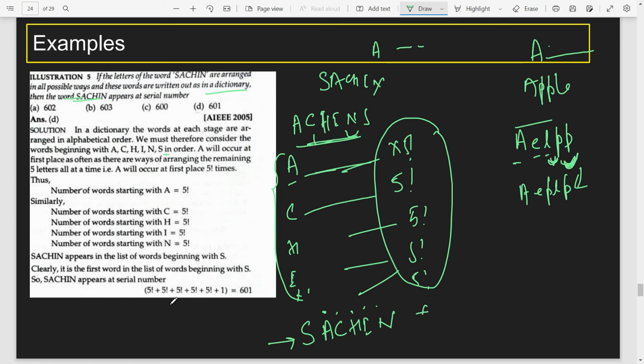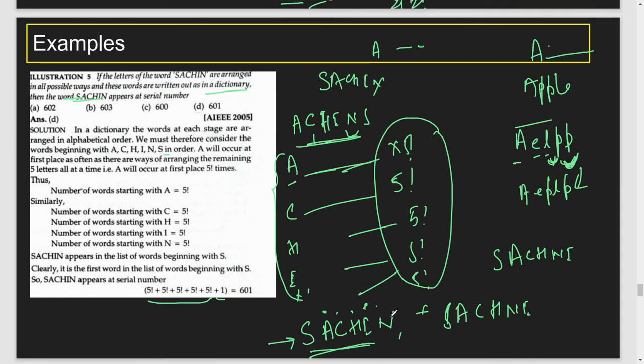The total number of words is all the summation plus one. So if the word had been S, A, C, H, N, I, let's say this word has been there, what will be the order of this word? Obviously in the alphabet, this particular word is going to be there. Then after it, the next word is going to be S, A, C, H, N, I. Because obviously I is the first in alphabetical order, but the next order will be the next in the alphabet. So this particular thing is going to come here, and this order will be changed. Okay.